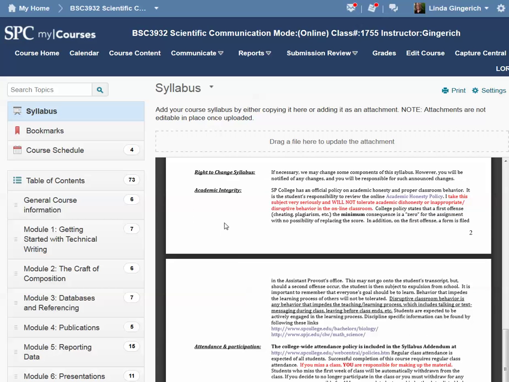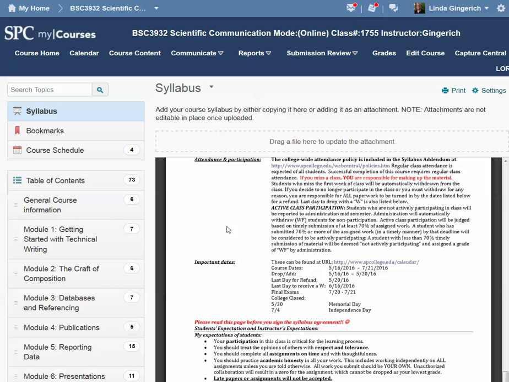We take academic integrity very seriously in the biology program, so make sure that you are familiar with SPC's policy. Plagiarism or any other sort of academic dishonesty is treated essentially with a 0 for the assignment, at least, and depending on severity, and if there were more instances than one, it can result in an F in the course and or suspension from the program.